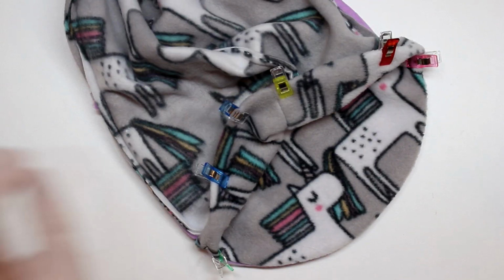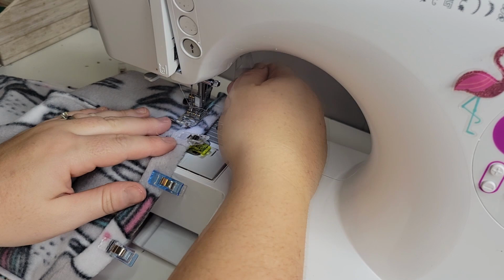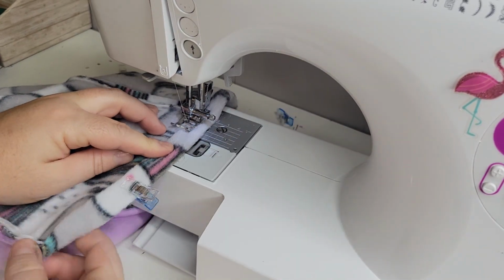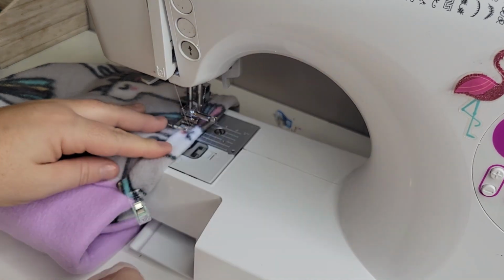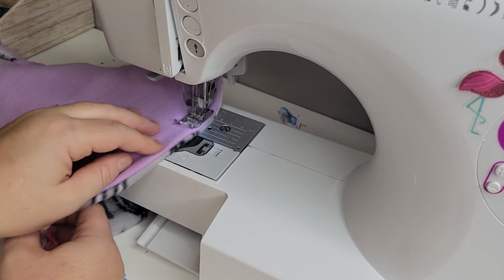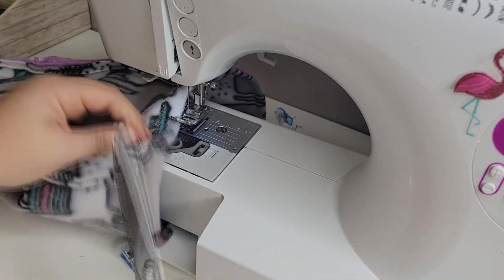We're going to do a zigzag stitch to make sure that this is a stretch stitch, because you will stretch it to put it over your head. So I'm just going to do the zigzag right over the raw edge right there just to finish that off nicely. And then when we get to the front of the hat, we're going to go down the curve of the neck part, and that will just finish that off as well. I'm just going to kind of go over that little hill, and then we'll just turn the fabric, go along the curved edge, and then back up, and then finish that off. So once you're done that, you're pretty much done.